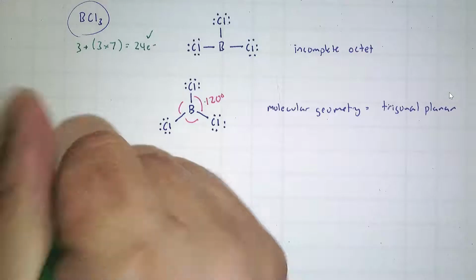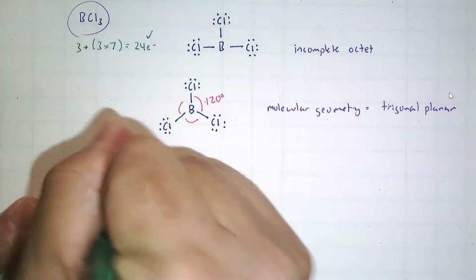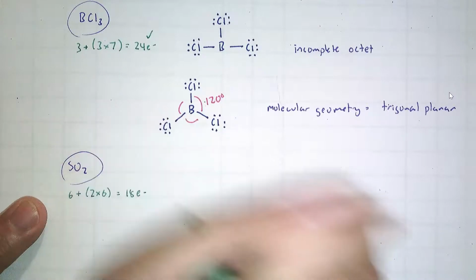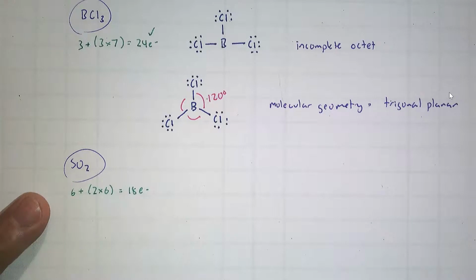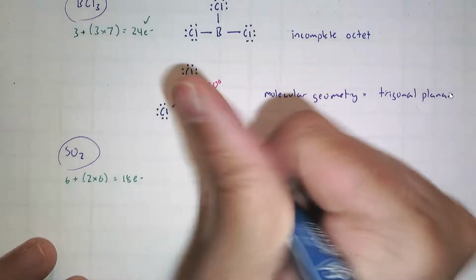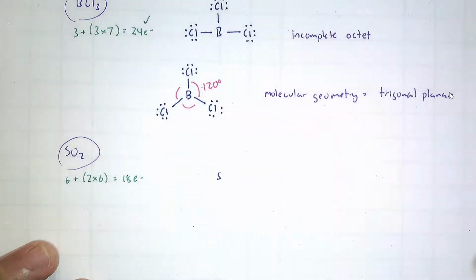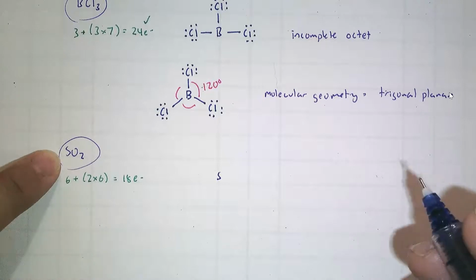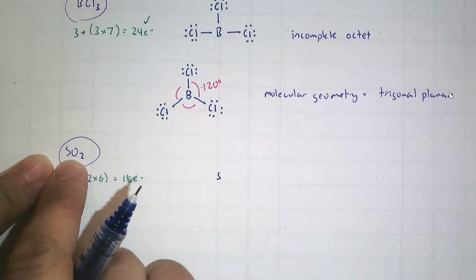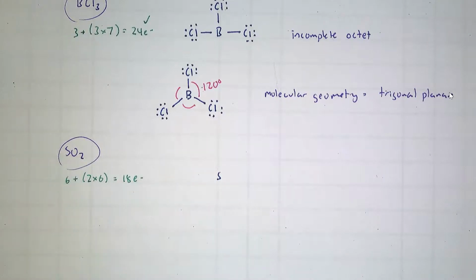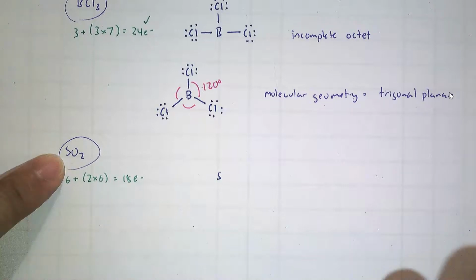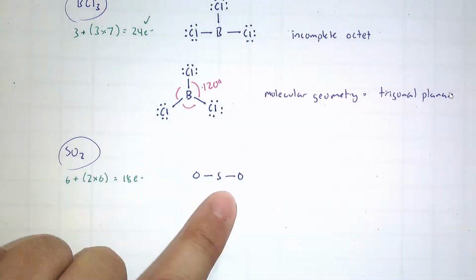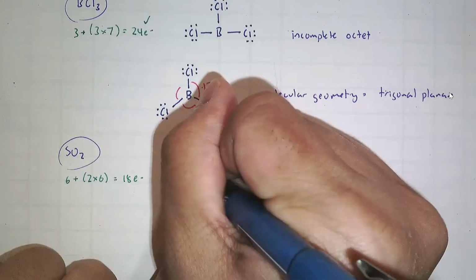And we have a sulfur which has 6 valence electrons plus 2 oxygens that each have 6 valence. That is 18. Okay. Just drawing a Lewis structure, not concerned about shape. We draw the central atom S. Central atom is S because it is the less electronegative atom between sulfur and oxygen. That was one of the guidelines if you're having trouble figuring out what the central atom is. And the trick is to draw your outer atoms and then make them fulfill the octet rule.